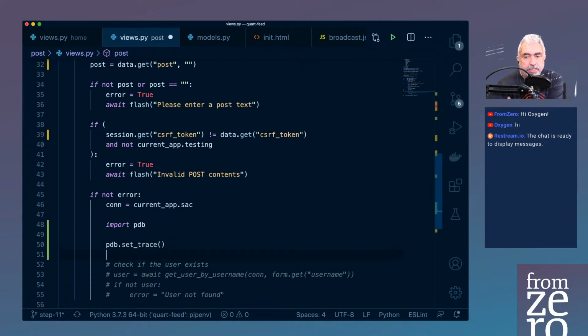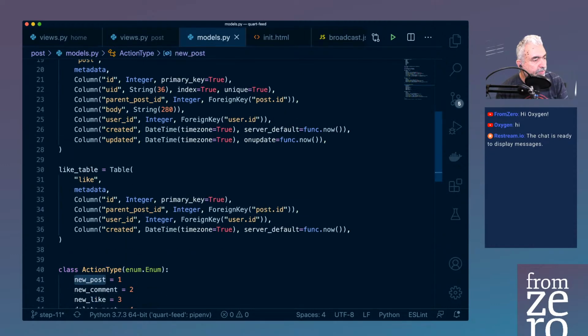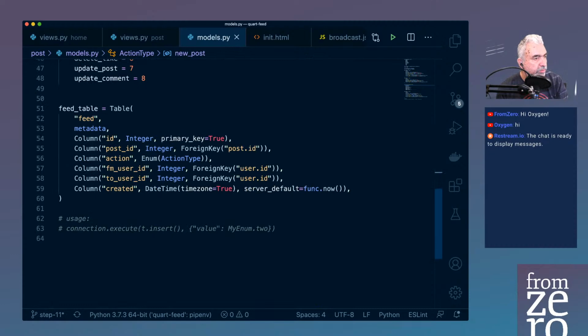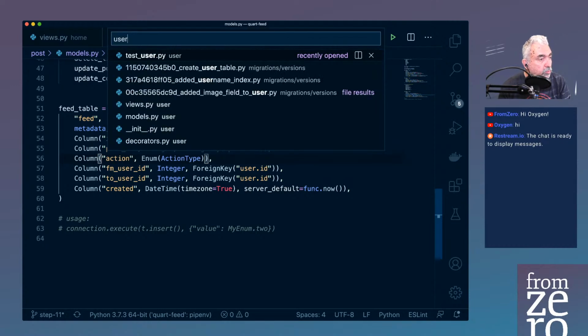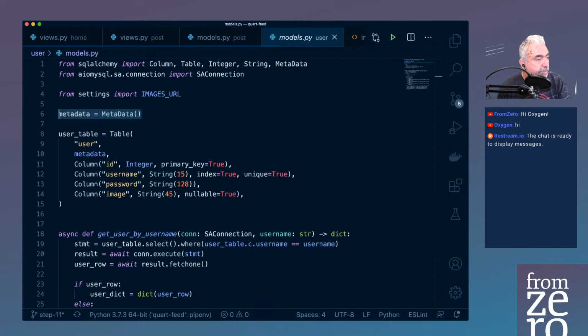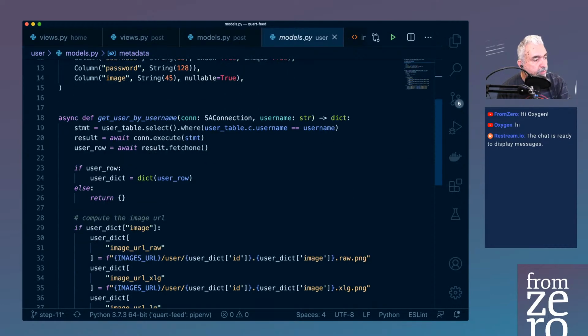Trying to think if there are any DRY principles we need to avoid. We could probably put some helper functions in here, like we have in user. If you remember, on user we have this helper async function called get user by username.